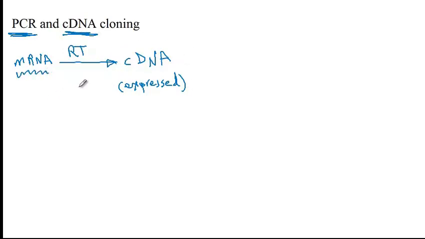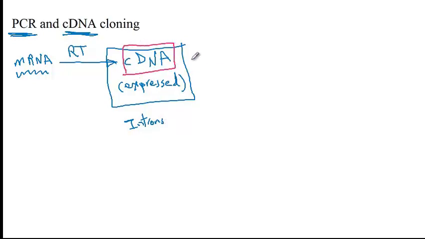So what if there are some genes that are silent? Those silent genes will not produce mRNA, and so therefore if we are looking for silent genes, we can't use the cDNA library. cDNA library will only give us genes that are being actively expressed. And of course, as we just discussed, introns are also not present in the cDNA library. But again, the ease of cloning makes us use the cDNA library as much as we can. Alright, so now we have the cDNA.